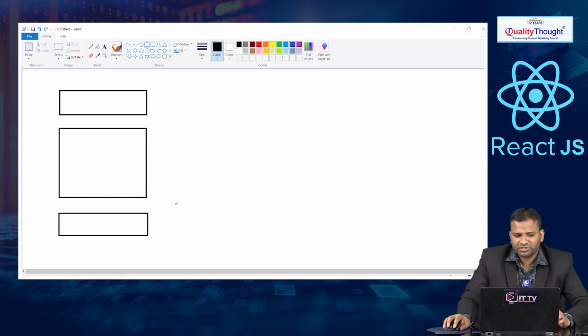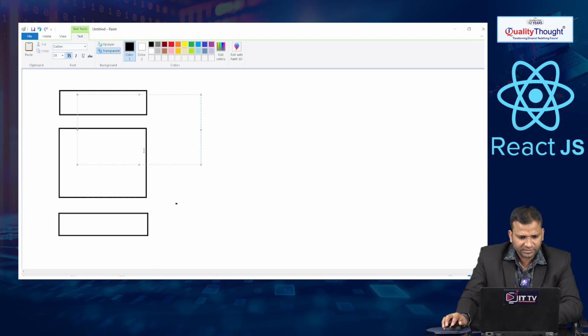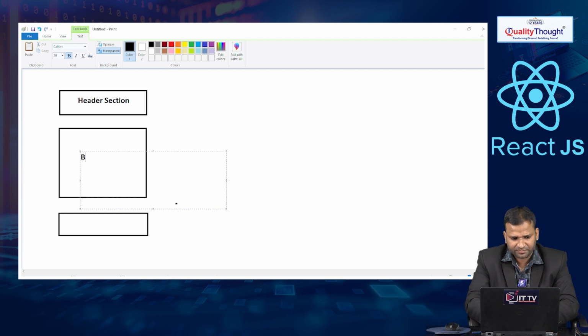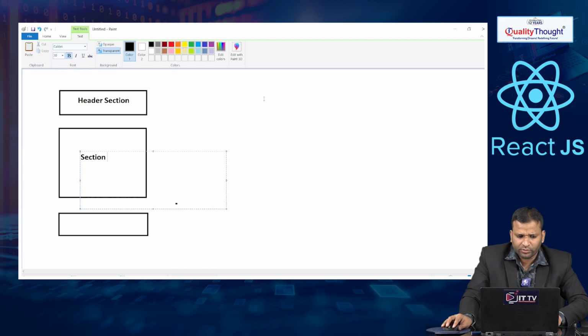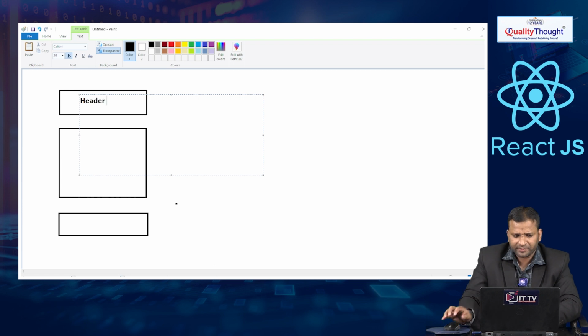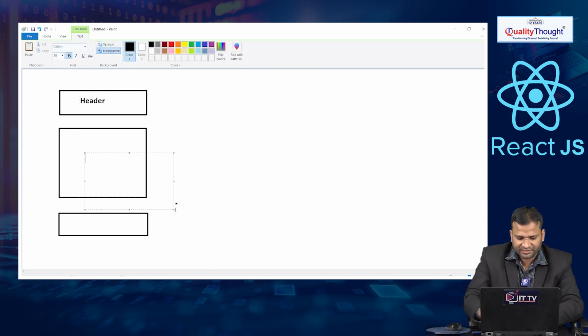Same thing I am just showing you. Let me write here, assume that this is a header section. Instead of body section, I will just write header, here I will write section, and then last I will write a footer.